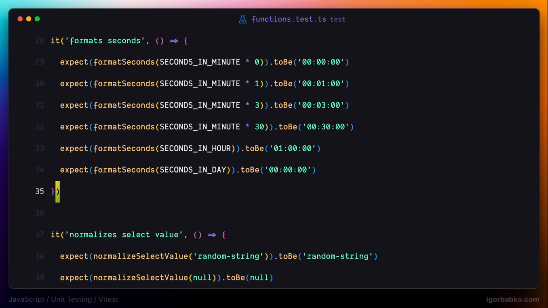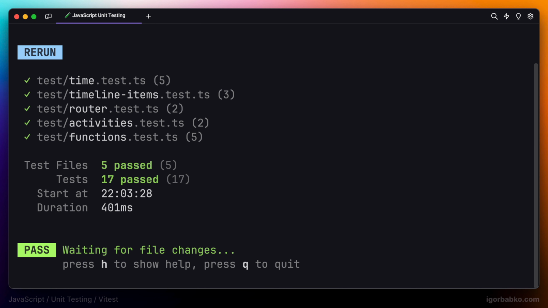And the beauty of having tests is that whenever we're gonna make a mistake, we'll just have to take a look at the test execution to see whether we have broken anything or not. In this case, everything is okay, all tests have passed, so we can continue with our refactoring.